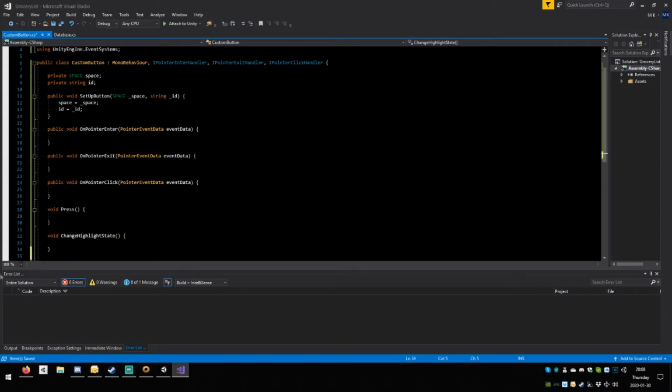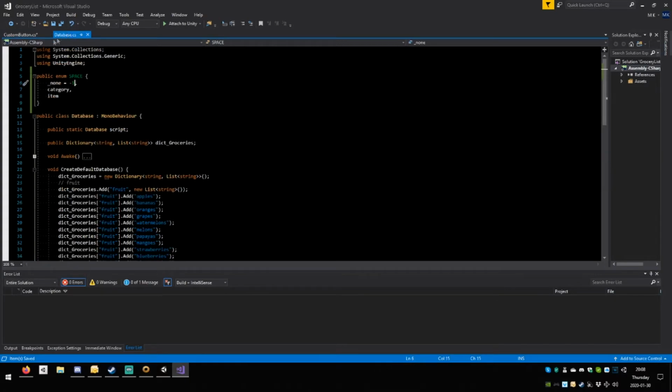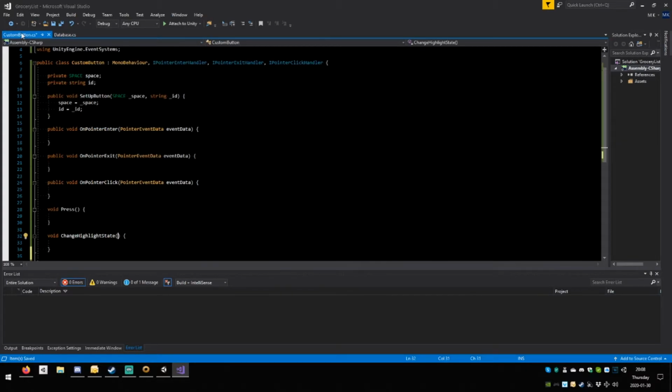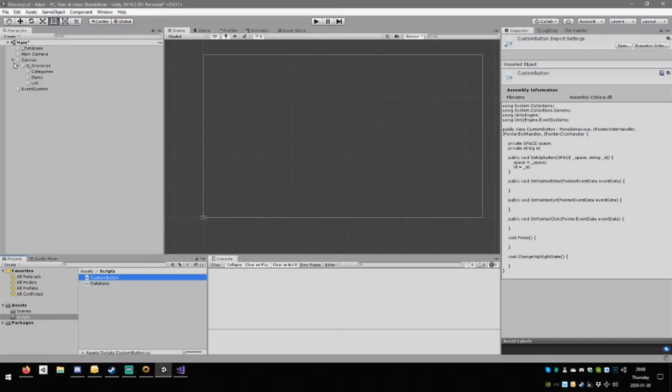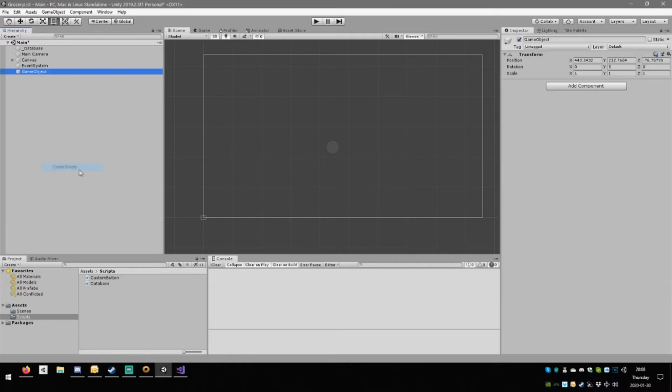This one will require a certain enum to know what highlighting state it needs to go to. Now we could put that in the database, but I don't think it belongs there. What we're going to do is create, instead of a game manager, an app manager. So create an empty. This is the guy that is going to deal with the product. So underscore app manager.